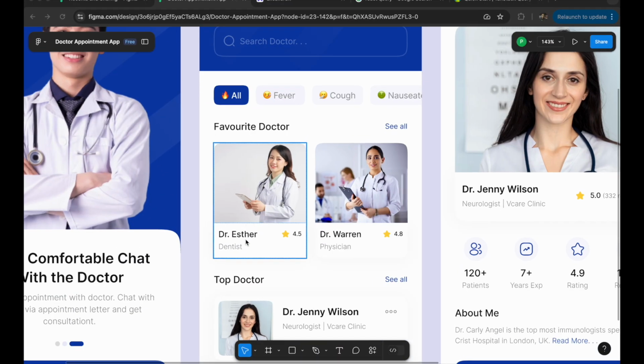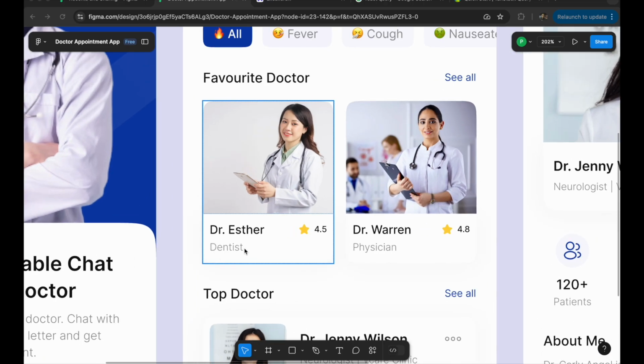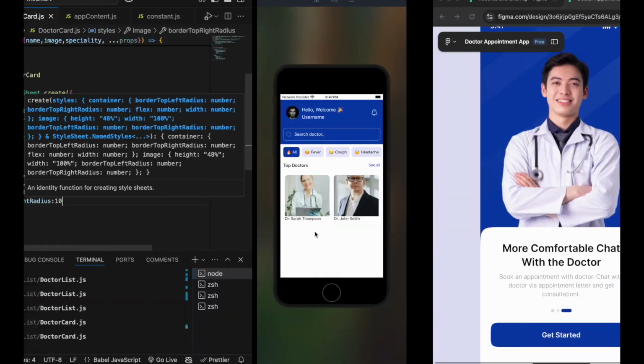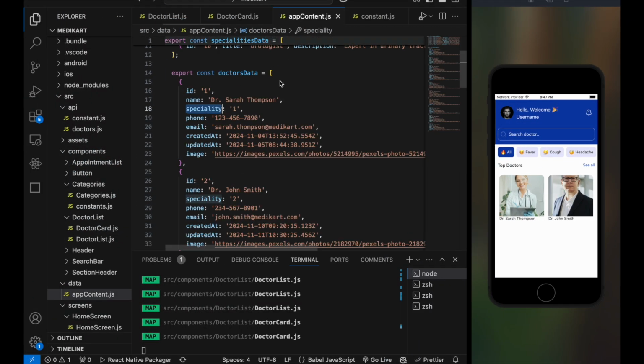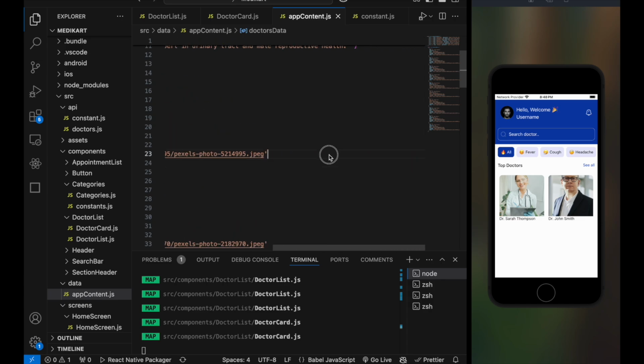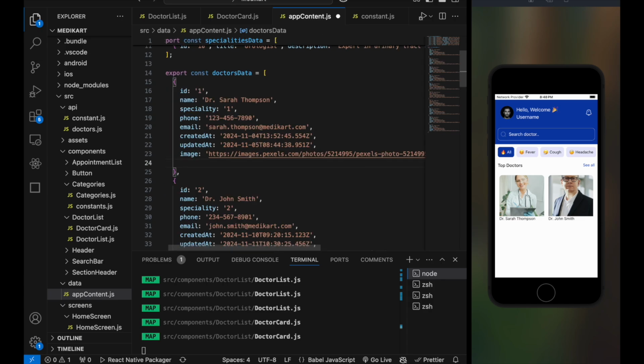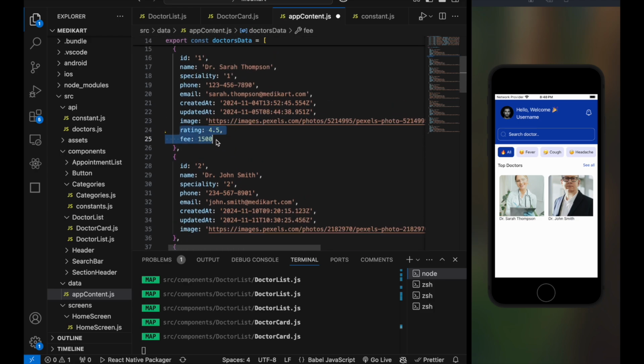Okay. So this is the image, then we have here text and the specialty, then there is an icon that is just like the rating. For this we'll give a star icon and the rating number. Also let's add a few more attributes, like rating 4.5, fee, and let's apply this to all.